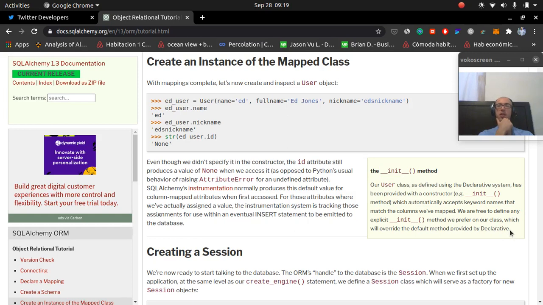So it looks like we could explicitly give an init function, and that will override the default method. But then the question is, will it create the table correctly with the correct columns? How do we do that?